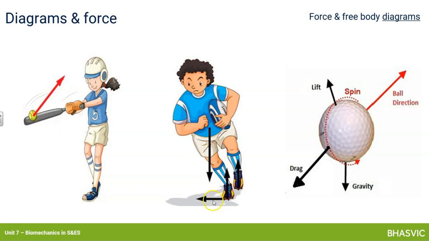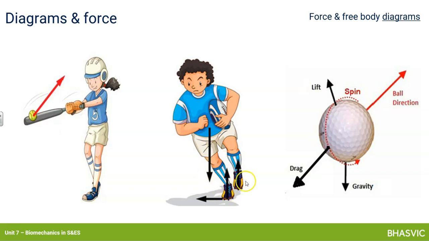We've got friction force in this diagram. So the studs are stopping this athlete slipping that way, and the friction force is working in the direction of motion. We've also got these reaction forces. So we've got our weight pulling us down, and where we've got contact with the ground, we've got equal and opposite arrows working upwards vertically, and these are called reaction force. So these are equal and opposite to the weight force.